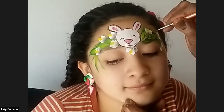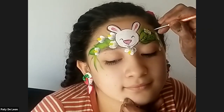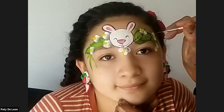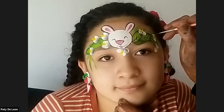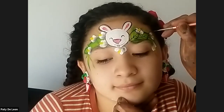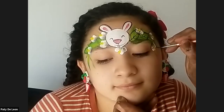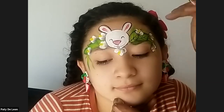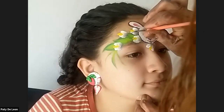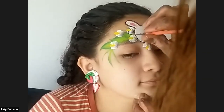So here in the flower, I'm gonna do a little flick right there. And I'm gonna try to outline it very gently, nothing precise. And maybe in the back, just like that so you guys can see it. As you see, I'm not going for perfection in the outline. Wherever you feel, just go and do it. And I'm gonna come back and do something in the middle of the yellow, and do little dots in orange, just to make it pop more.